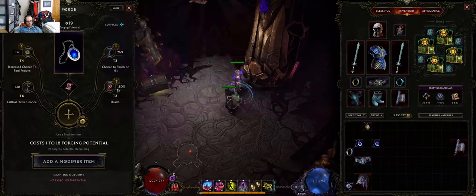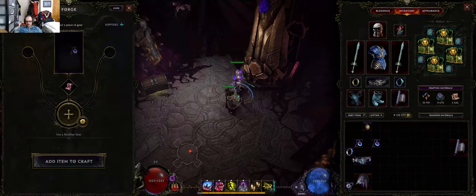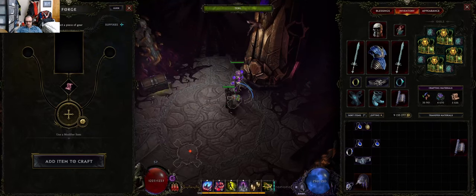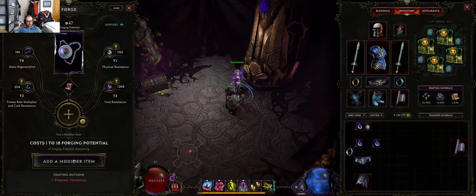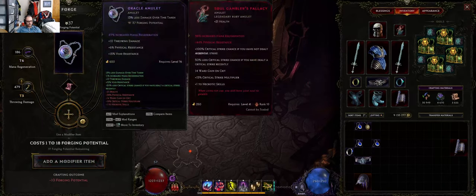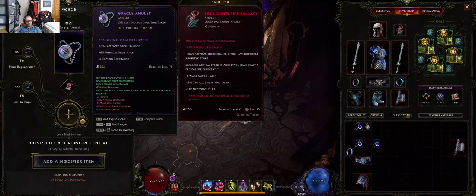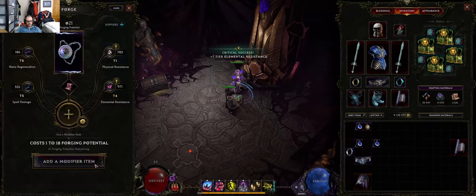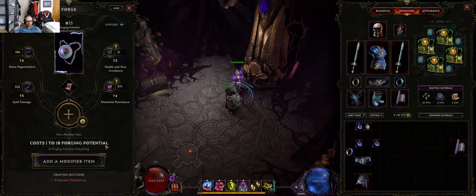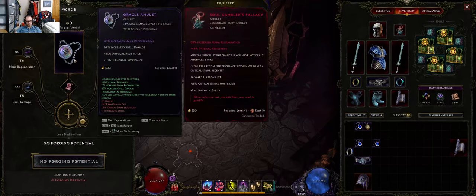Here you did shred armor. Absolute trash. All of it useless. Spell damage, freeze rate, no. Throw damage, no. No. Mana regen, yeah, damage over time taken, no. Elemental resistance. Health and strength, chance, fire resistance, no. That's crazy.